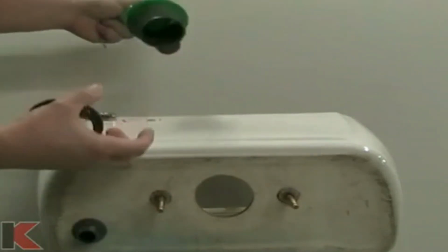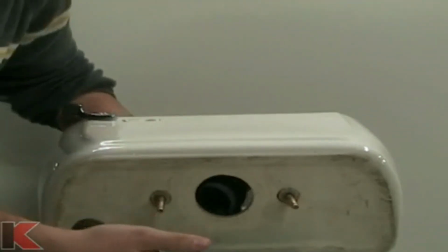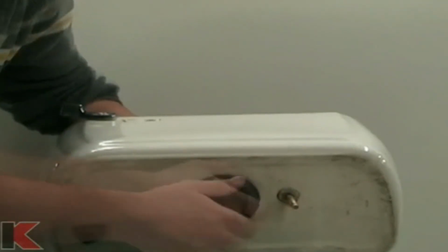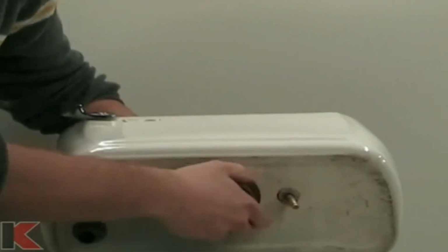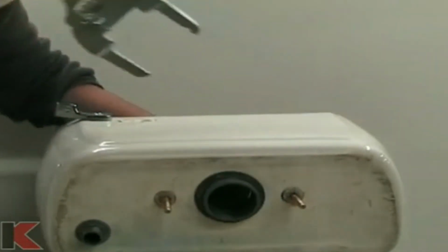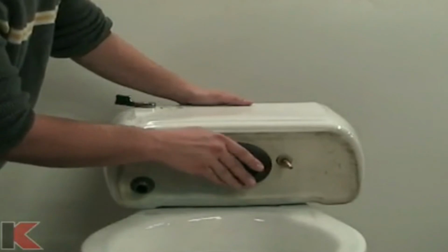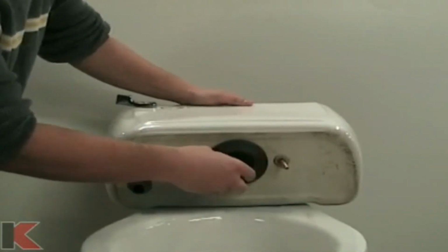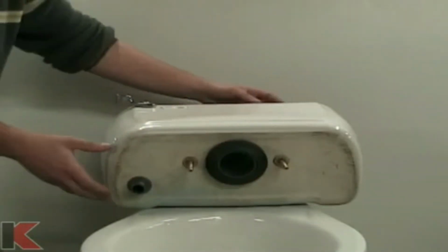Place the new flush valve into position and tighten the lock nut, being careful not to over-tighten. Place the new tank to bowl gasket onto the flush valve. Make sure the gasket sits firmly and evenly all around.